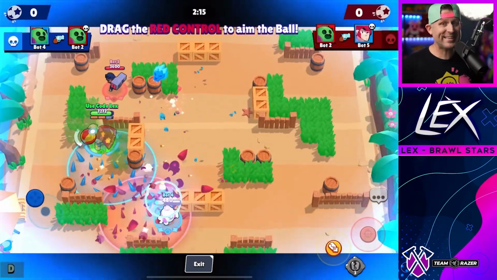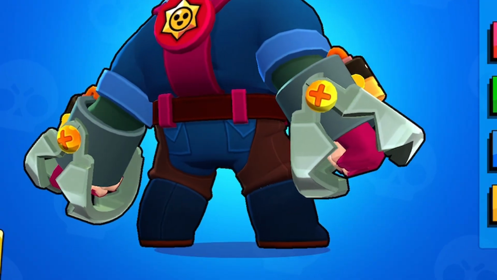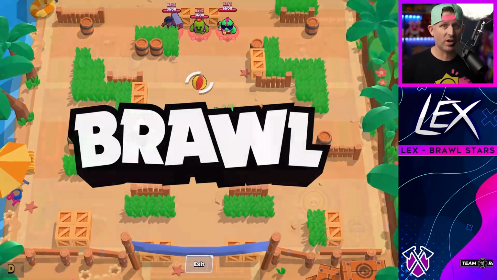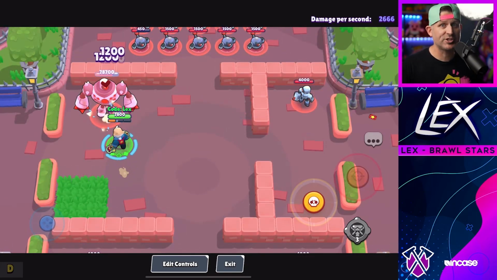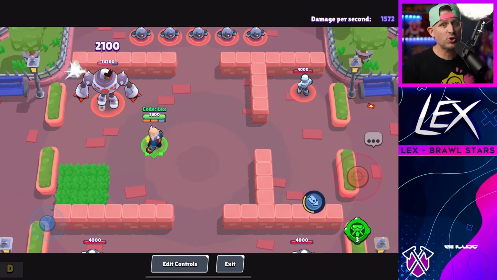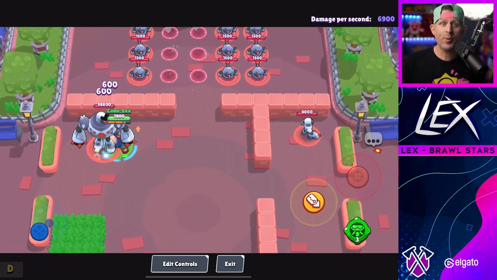The form that he is in is dictated by if he's wielding his fist weapons called knuckle busters or not. He starts every match with his super fully charged and his fist weapons on. With his super charged, he throws two punches in a medium-sized cone. Each punch deals 1,200 damage. Now, these fist weapons are also his super because when you use the super, he will throw them a long range, dealing 2,100 damage to whomever he hits.